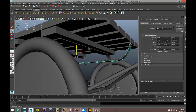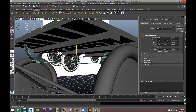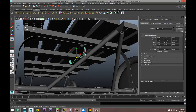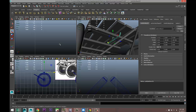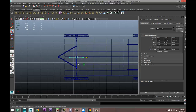I have to zoom in. And as you can see, it's quite large. Okay, so we're going to bring that in. So I hit R to scale it down. And let's see, we're going to hit W to move that up. And let's just figure out where we want to position this. Okay, now it's going to be halfway, so just hit F to zoom in. So that would be about right.